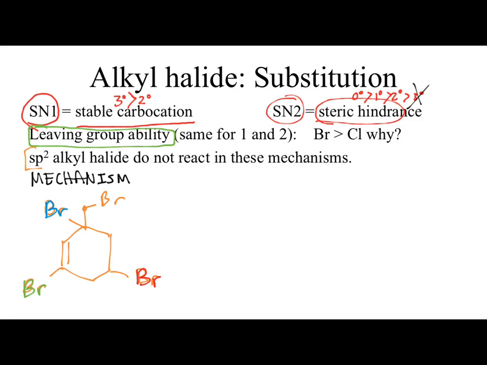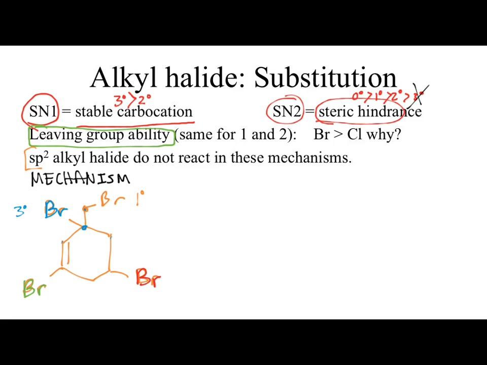We go back and look at the carbon to which it's attached. How many carbons are attached to that carbon? One. So that halide is a primary halide. Which mechanism would we expect that bromide to react fastest in? The SN2. It's sterically the least hindered. How about the blue bromide? We go back to the carbon to which it's attached. How many carbons are attached to that carbon? Three, which means it's a tertiary bromide.